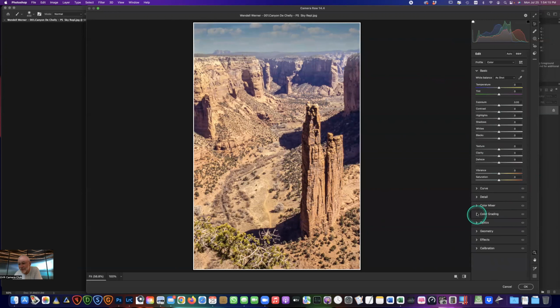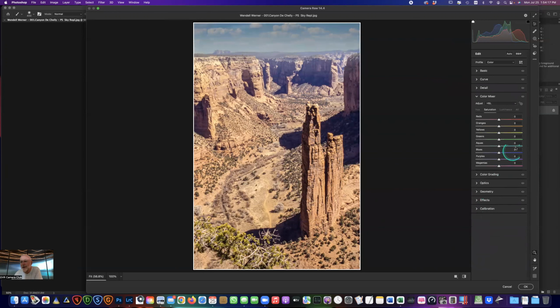Let's see here. The color mixer, yeah. So we can maybe try and pump out the greens a little bit. Yeah, that's what I'm finding. Sure, we find yellow. Okay. It's surprising, it's not giving you much there. Interesting.